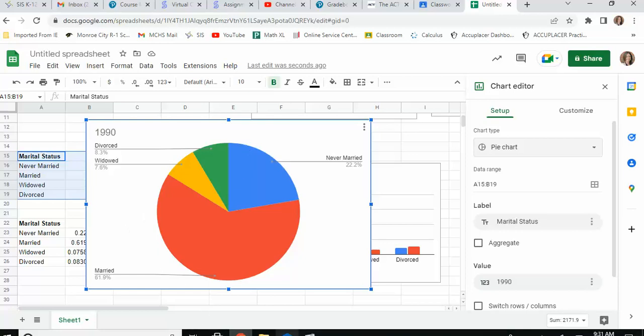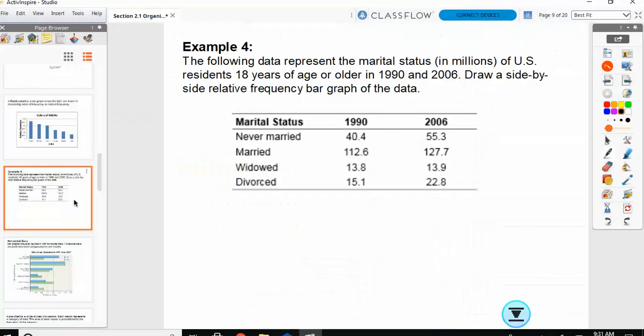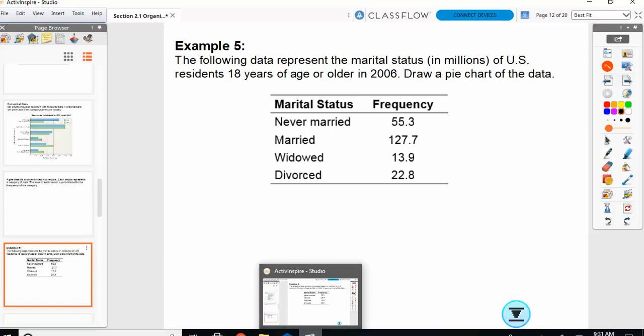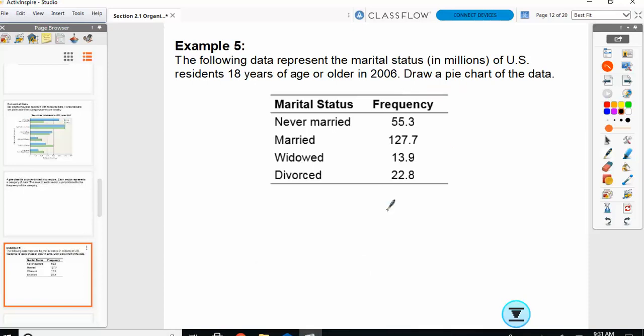So why don't you guys make a pie chart? I think that's example 5 on your packet. I just want a pie chart for this data. So this gives us marital status in 2006. So that's different than the other. It had both, but this is just the 2006. Now, don't we already have this data typed up?